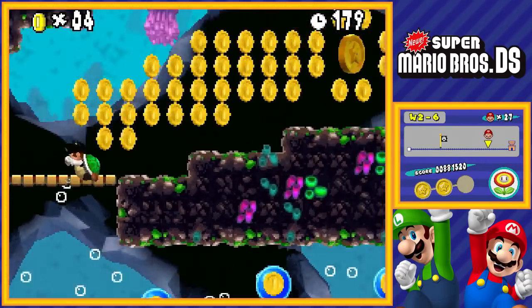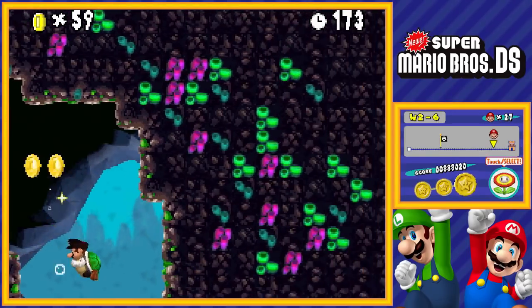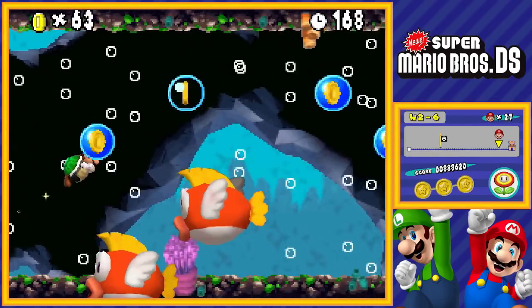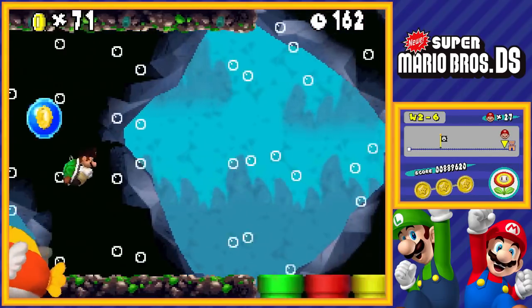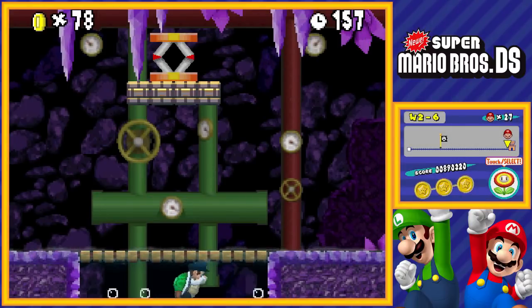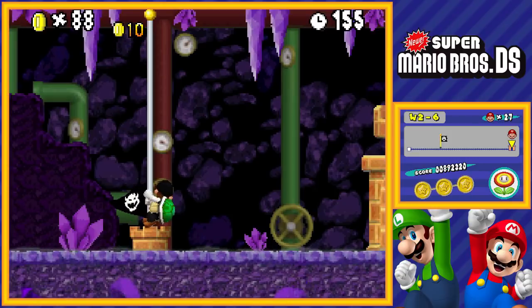You know, for a water level, it's fast. And I think that's the biggest fallacy in a lot of water levels, is they take freaking ages to complete. But having the game push you towards the end sort of solves that. It does sort of make the game kind of like an auto-scroller, I guess you could say. But also, I'm kind of okay with that because it just makes things move quicker.